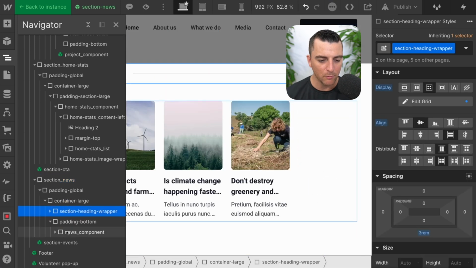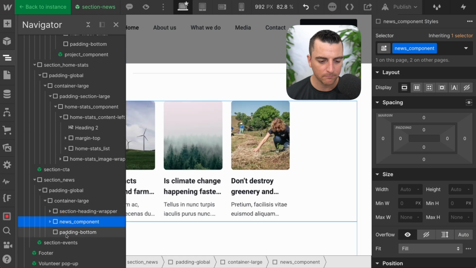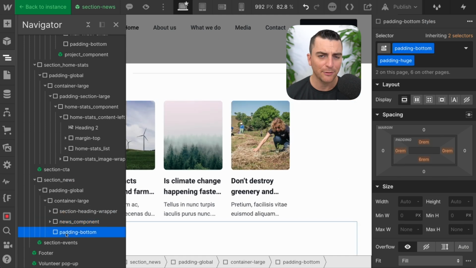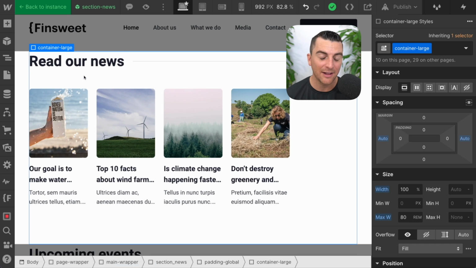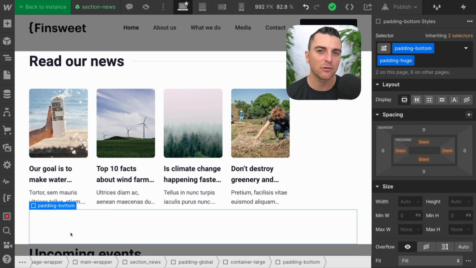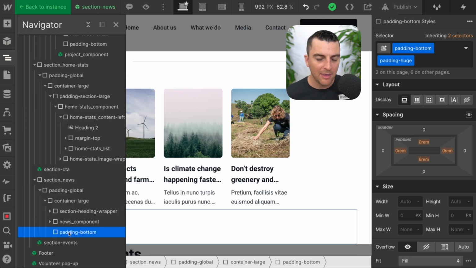So I will go and remove this padding bottom. And actually, I don't even have to do anything else. It's just not being wrapped. There we go. So this is going to create the same exact effect that we just had. There is no difference, but instead of creating those extra nested layers, with a little bit less visibility in Navigator, we have this nice visible view into our content and the spacing that interacts with them.